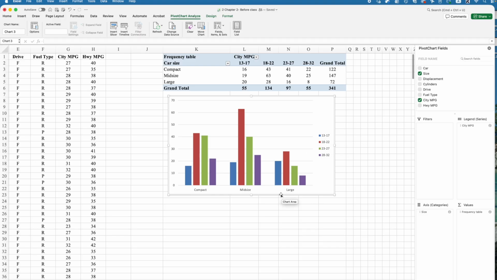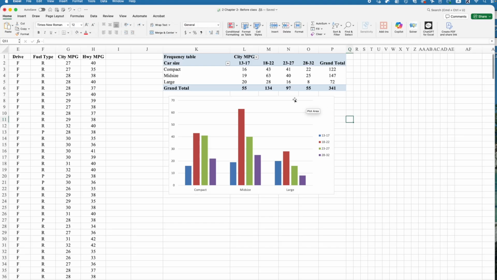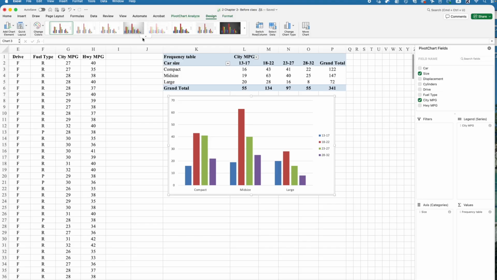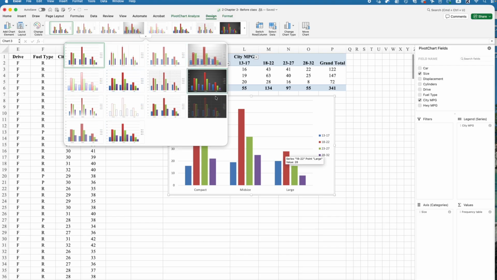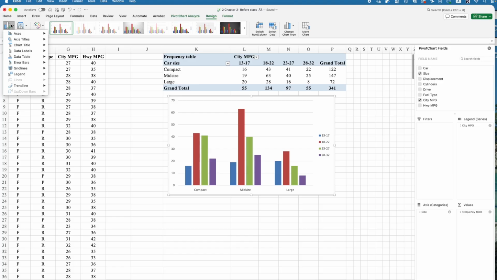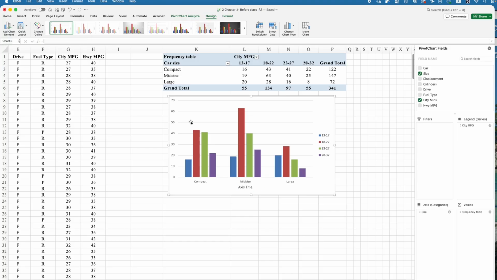Again, this graph is not informative enough. We need to add axis titles and the graph title. So one way to do that is click on your graph. This Design tab pops up here. You can select any design from the predefined chart designs in Excel, but let's start with customizing the elements of the chart by focusing on adding chart elements. So if I click on this icon under the Design tab, I can add horizontal and vertical axis titles.